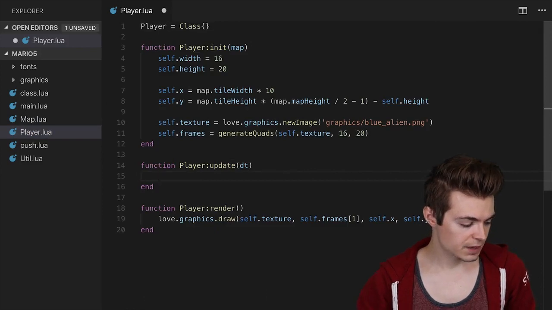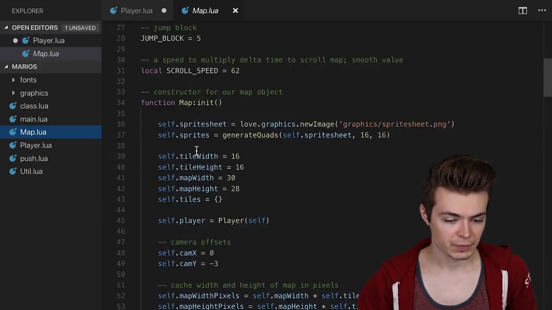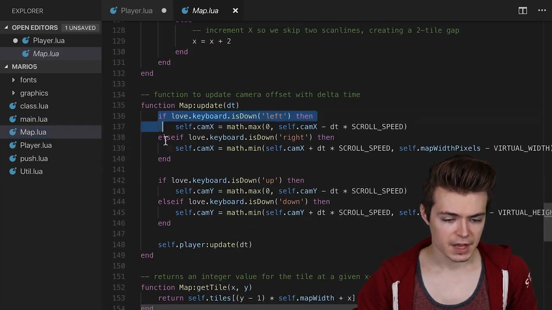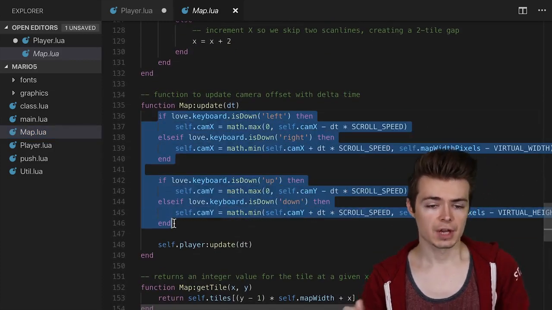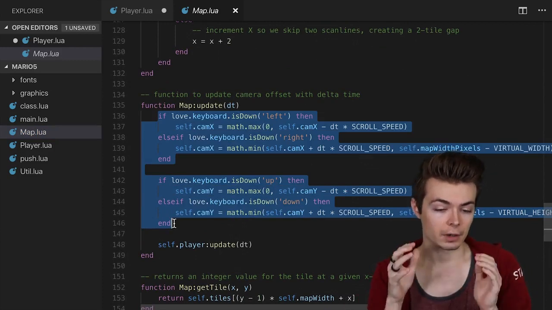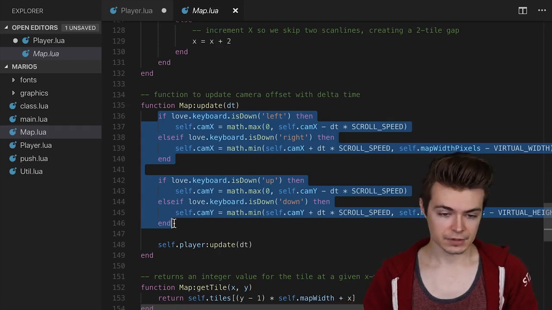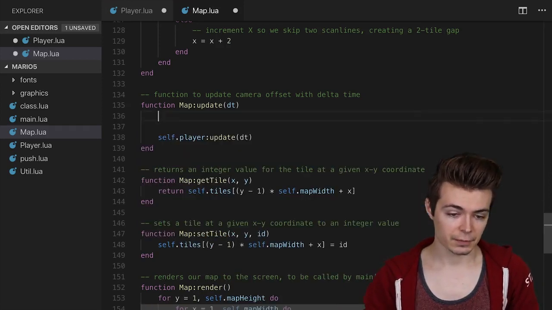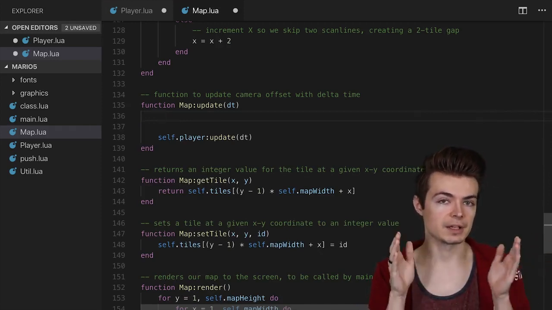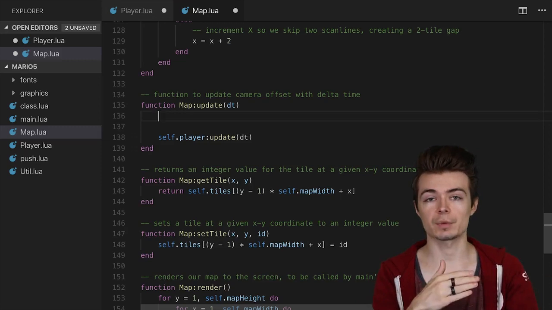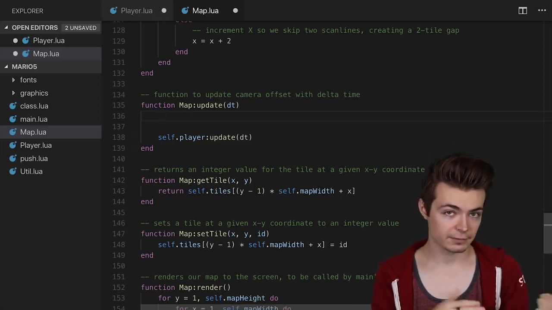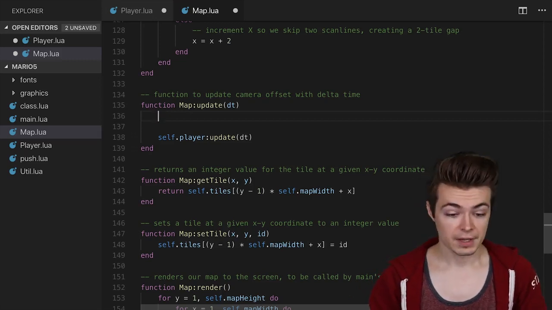I'm going to set up, actually no, what I want to do is in the map class first off. What we want to do is not have all of this code here, which is in charge of just hard scrolling the screen. We want to actually keep track of where the player currently is. So I'm going to get rid of all of that, and we're going to tie the map camera exactly to where the player is moving. And we're going to account for the player being in the middle of the screen by shifting halfway to the left, virtual width divided by 2.